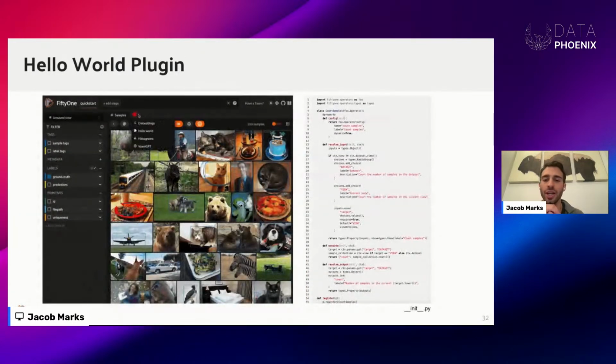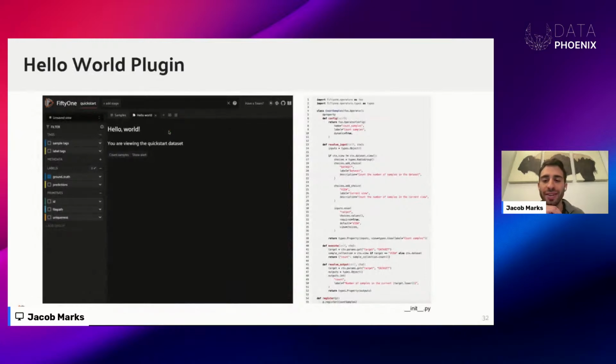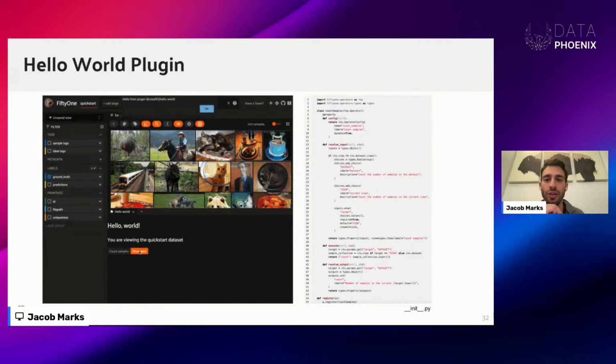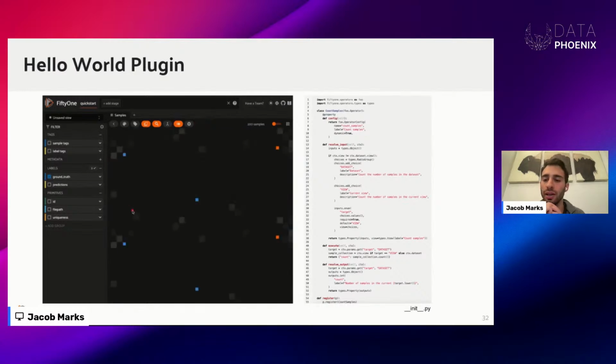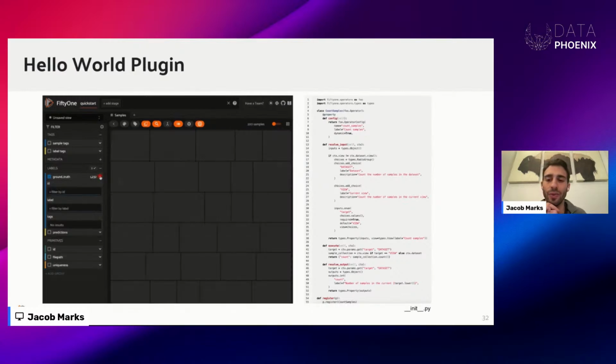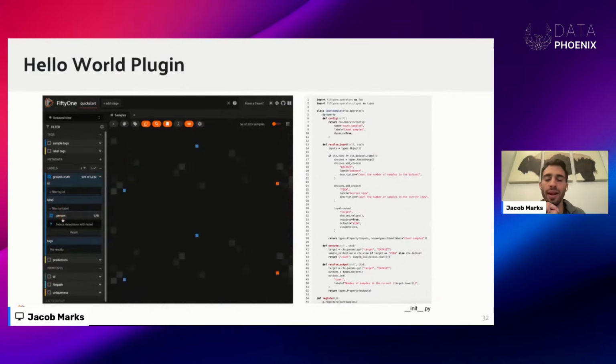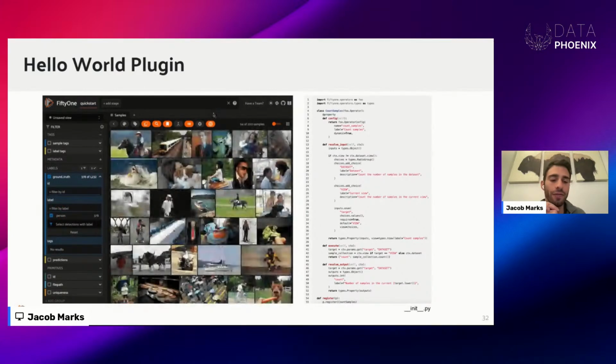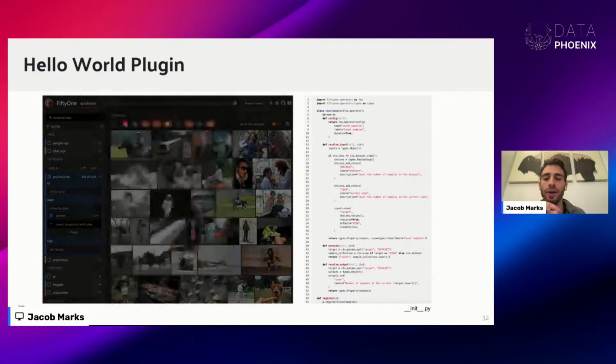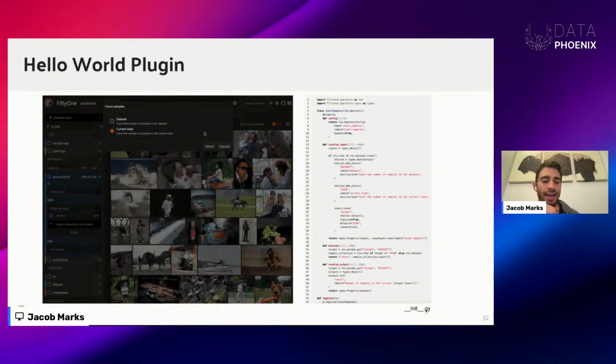So, I'm just going to tell you a little bit about the plugin system, and then we'll talk about AI applications and computer vision applications that you can build using these plugins. So, to start out with, we're going to look at a Hello World plugin. In this case, we have a plugin that is a joint Python and JavaScript plugin that is built out of two operators. And every Python plugin needs an init.py file, which registers and defines all the Python operators.